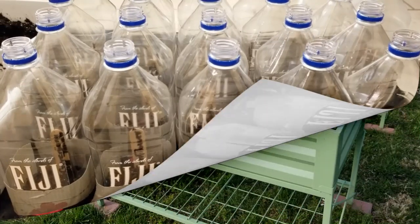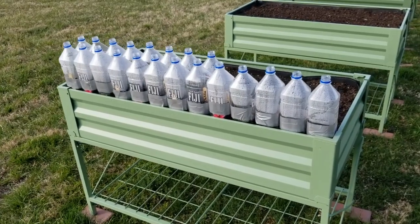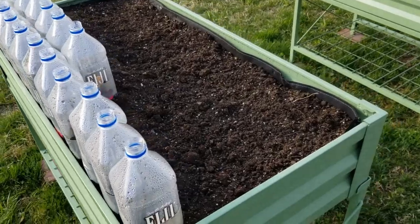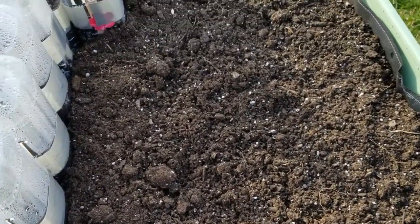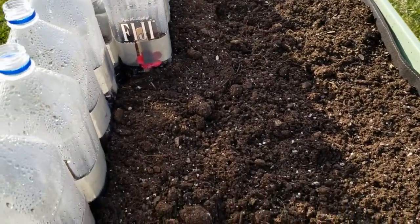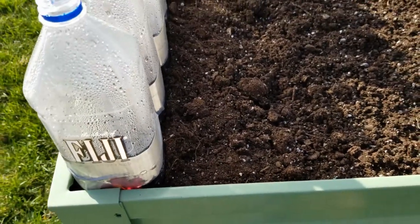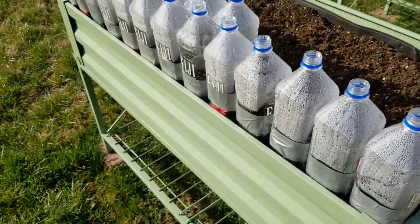So here we are now out in the garden space here in Kentucky, zone 6, and this is actually the next day. So these bottles have been out here overnight. You can see I just kind of placed them down in this container. I just kind of pushed the soil away, placed the bottles in here, and kind of backfilled the soil against the container so that they will stay upright. They're not going to fall over or get blown over. We get pretty windy here, and they are looking really good.